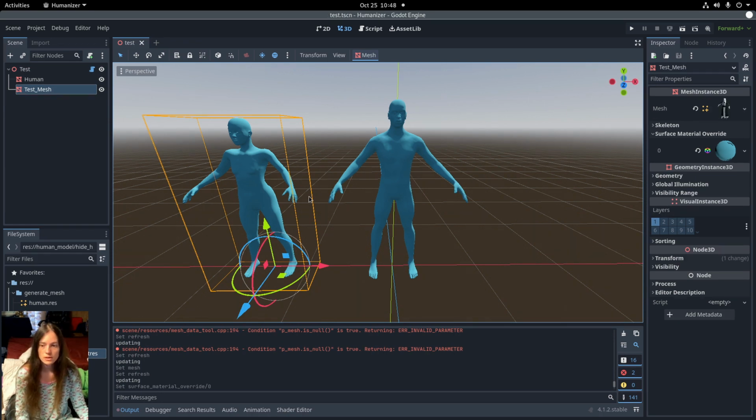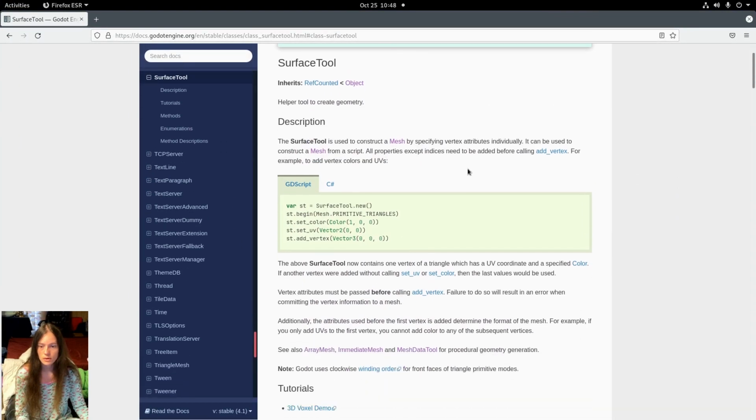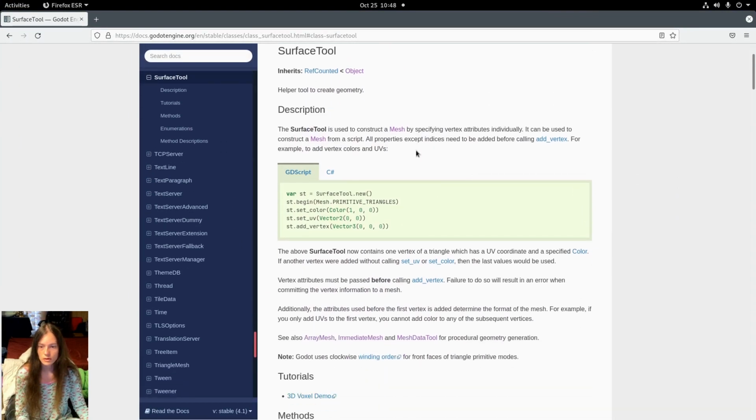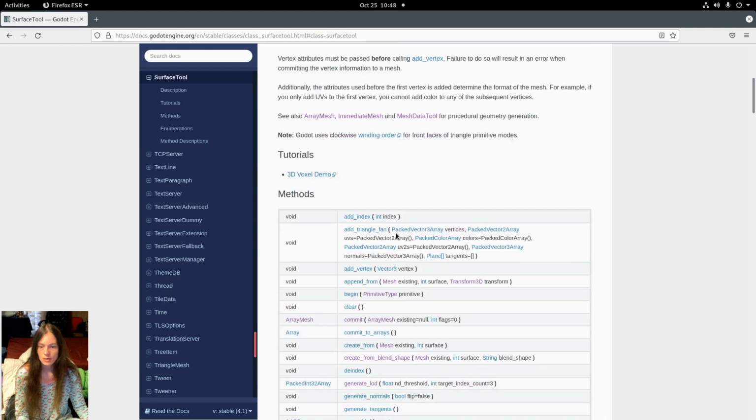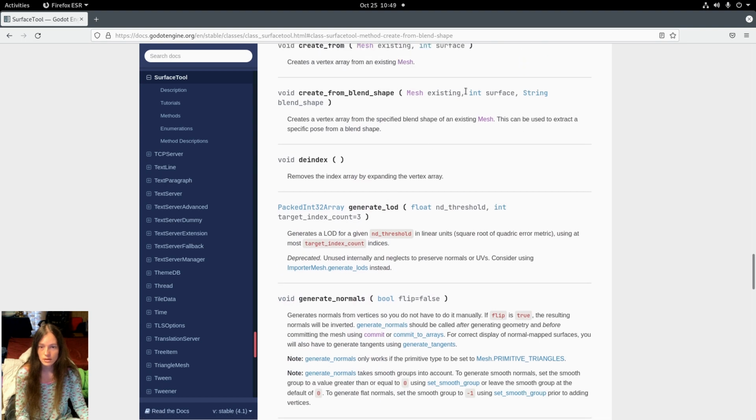So the MeshDataTool does not have a way to reference the blend shapes, but I did find the SurfaceTool, which is similar to the MeshDataTool, but there's a create from blend shape function where you can pass in a blend shape name.